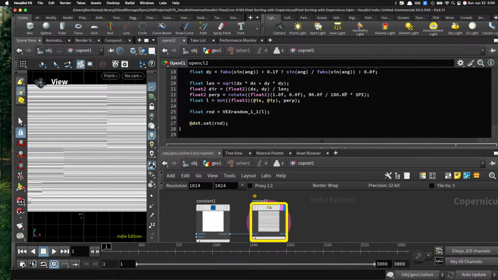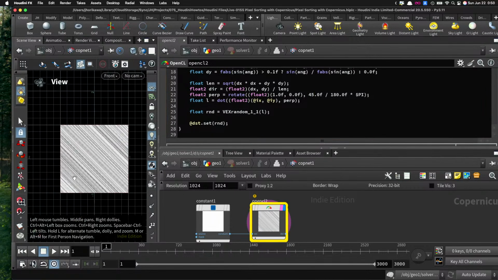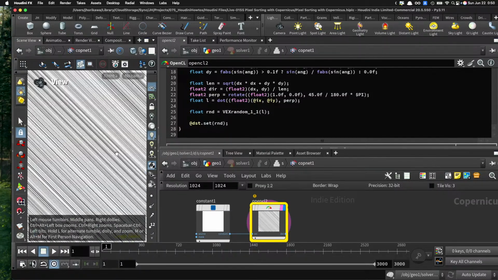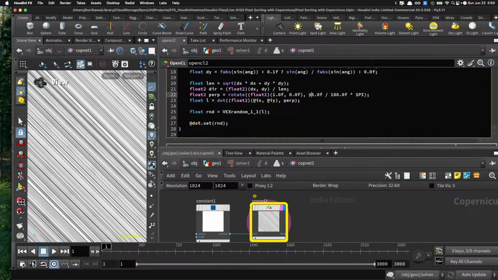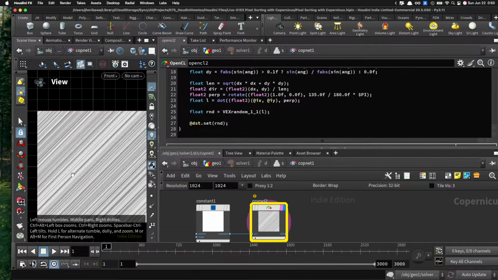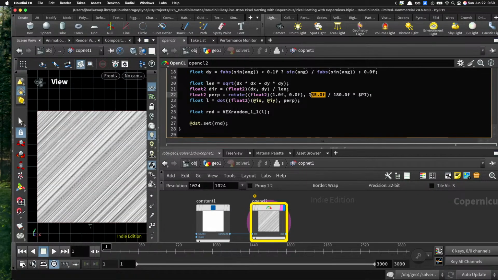No, still the same. I make this 45 degrees. So 45 degrees looks fine. 135 also looks fine. 90 degrees.